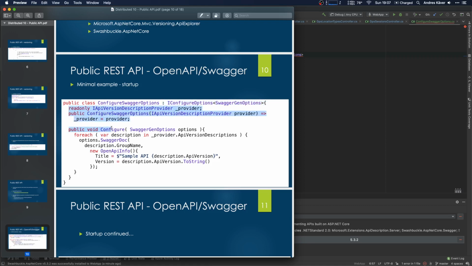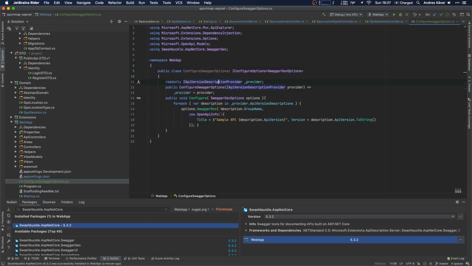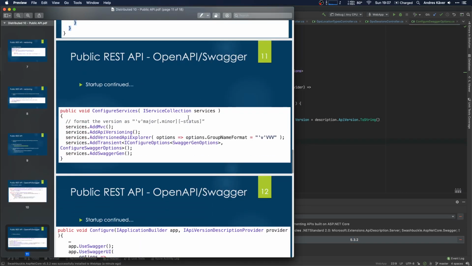And it needs all kinds of stuff. So this is the sport map API. Copy version to string, yep, let it be, nice. And now we need all kinds of configuration for it.